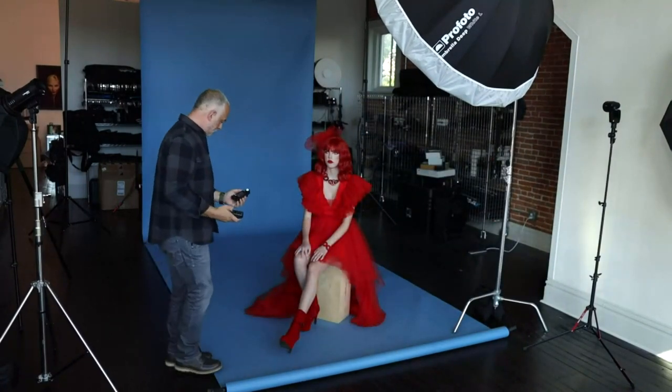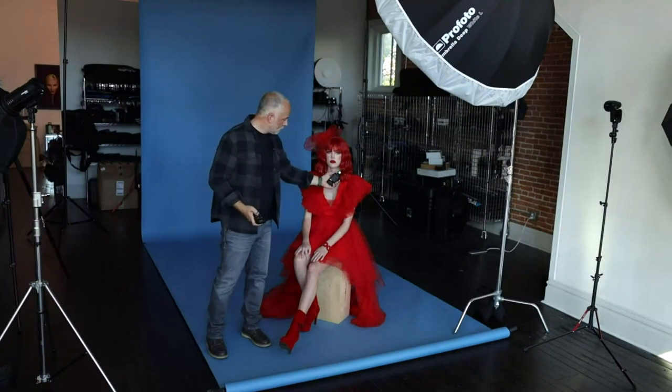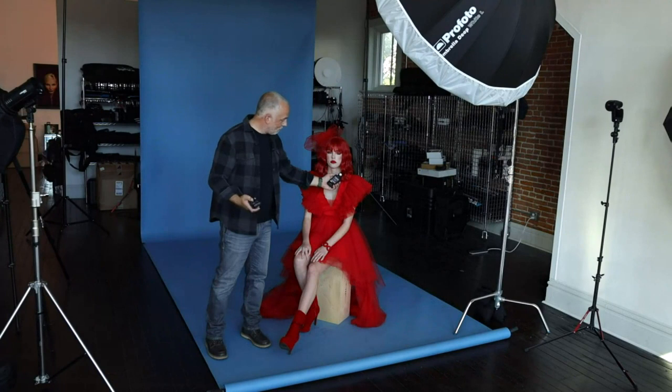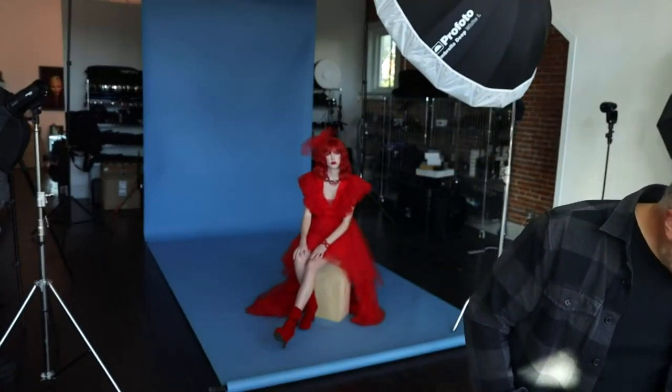Right, and you gotta realize doing stuff like this just takes 2 minutes, not even 2 minutes, 2 seconds, right? So I'm metering in, and sure enough, she's at 40.5. So I'm actually gonna drop this down a half a stop using the Profoto trigger. I can change all that. 40.1, one more tenth, 40 flat. So now I'm at 40 flat. And you might be wondering why you went 40 flat. There's no reason. I just wanted to have a softer looking portrait, that's all.